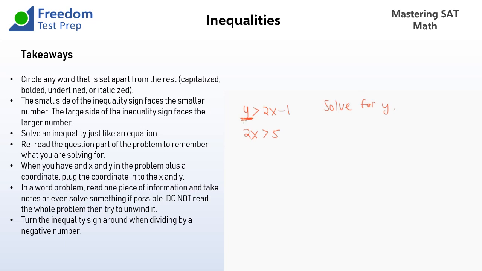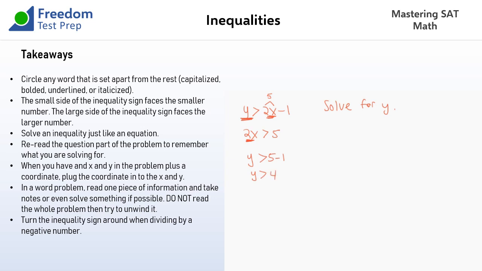So we want to keep the y, right? Now, you could do this, again, a couple of ways. If you're lucky, I don't know how much luck there is in that, but if you see this, you will see that this 2x is just like this 2x. And it says this 2x is greater than 5. So if you just substitute that 2x by the 5, you plug in 5 for that 2x, you will get y is greater than 5 minus 1, y is greater than 4.